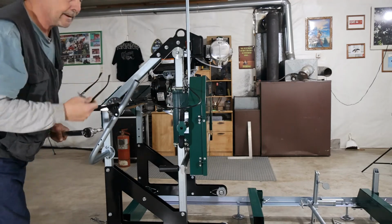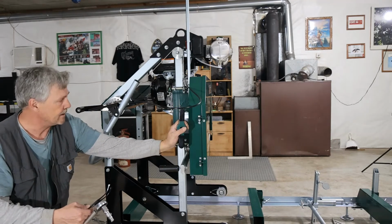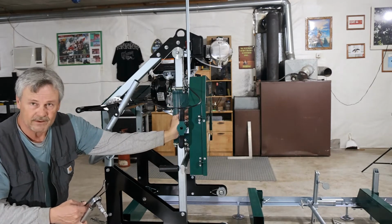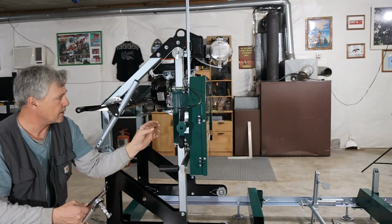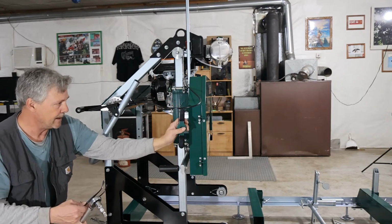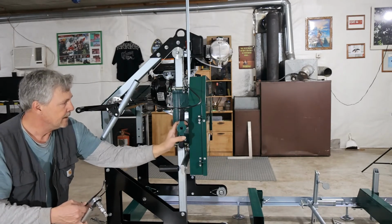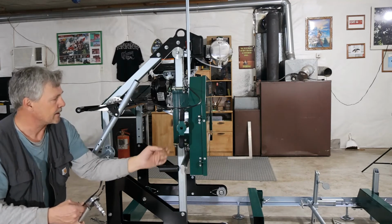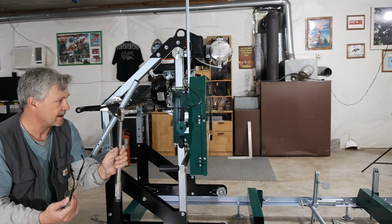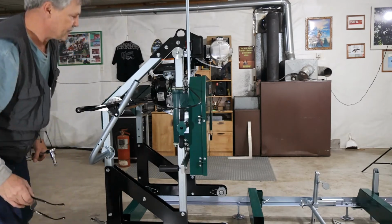Now, another interesting thing about this, as I was reading the manual, if you're going to leave this set for several days in a row without using it, they do suggest that you back this off so the blade setting against your drive wheels inside doesn't create a flat spot on the rubber that goes around the wheels. So this is something you're going to have to adjust each time you change blades, or even as you're sawing and the blade heats up and stretches out. Take a good measurement on this and then check it periodically. Between 20 and 25 foot-pounds, if you don't have a torque wrench, this is probably going to take the guesswork out of it. Okay? And that is ready.